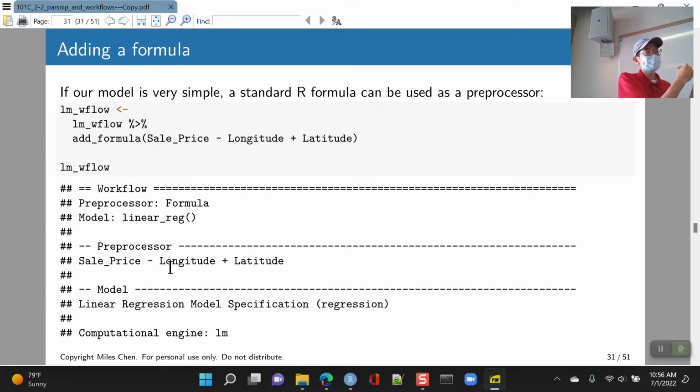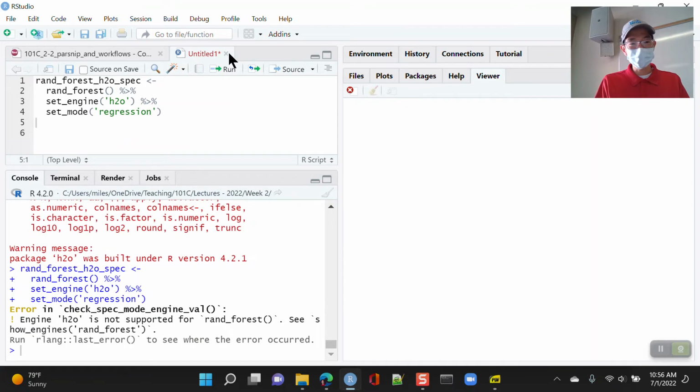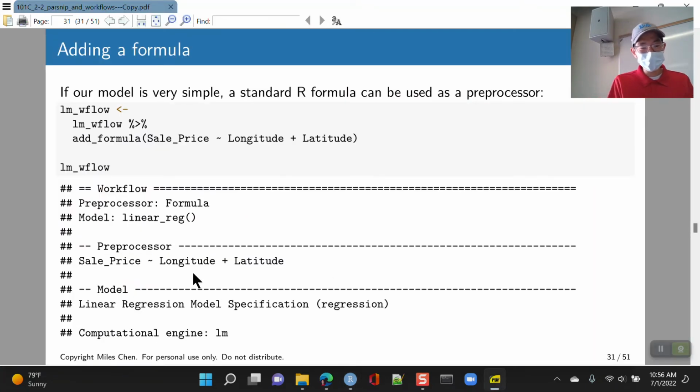If you provided a factor and fit lm to it, R would automatically turn those into dummy variables. That was just a smart thing that lm did, but we can think of that as a preprocessing step. Anyway, the formula shows up here under our preprocessor.